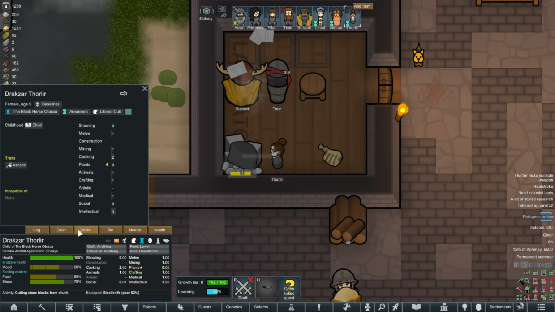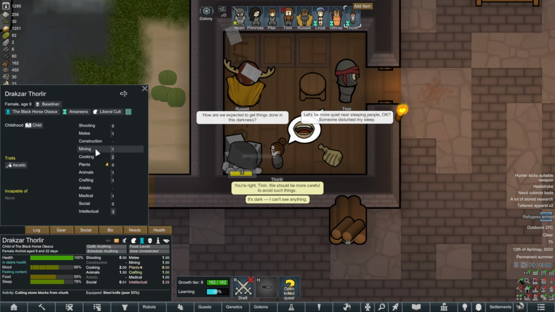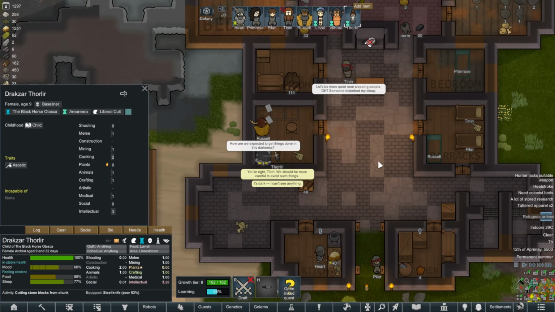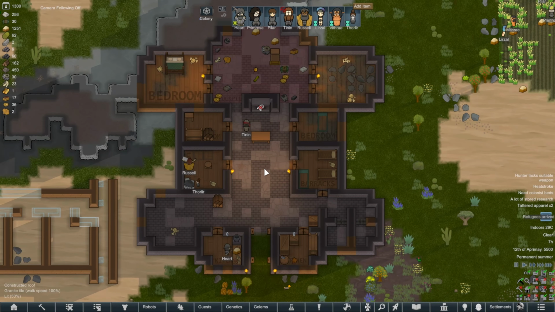Then we have Thorlil. Are you also Thorlil? No. We have Thorlil, who's kind of crap, but they're a child, so we're not going to worry about them too much. But yeah, we got some really good people out of this.